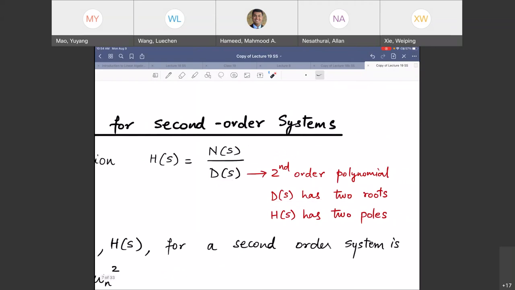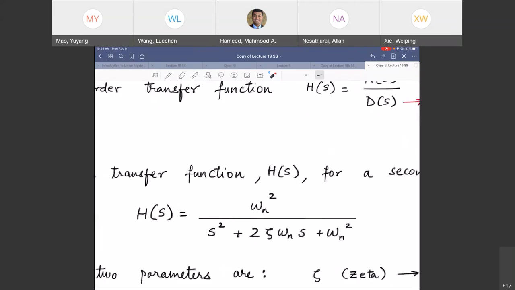There is a standard form for second order systems. It is this: H of S is omega n squared, omega n standing for natural frequency of the oscillations that exist in second order systems, divided by a quadratic in S. Quick question: what if the quadratic equation, the numerator or the denominator, is not in this form? What do you do then? Panic is one. So you start with panic. What is the second? How do you respond to next?